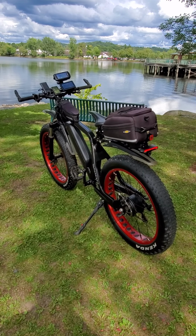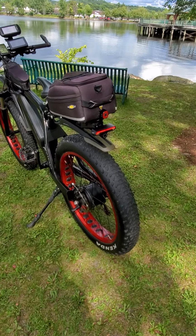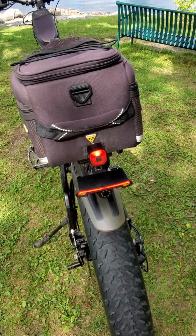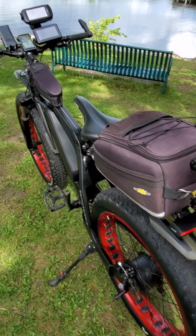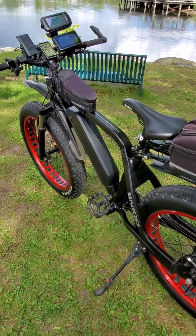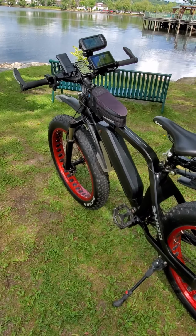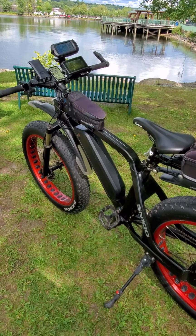Anyways, the changes that I've done to the bike are pretty much, I've added rear taillights to it and turn signals. This one right here is motion activated. It does turn off. They call it a smart one. A lot of the stuff that I've gotten for this bike, I've gotten through either Amazon or eBay. I wish I could show you the links, but when I go back to try to find some of this stuff, it's been so long, it's moved or no longer continued. All I can say is just poke and prod and see.